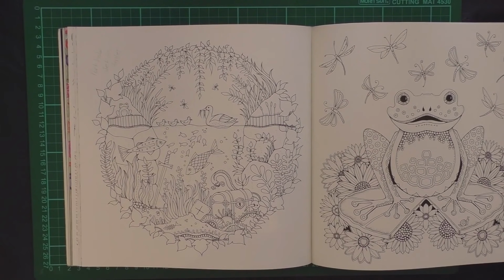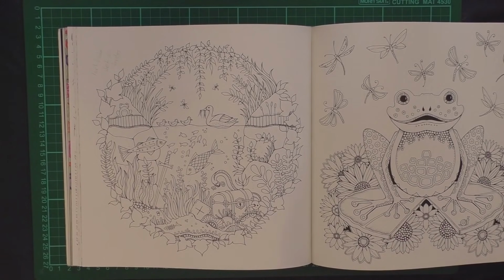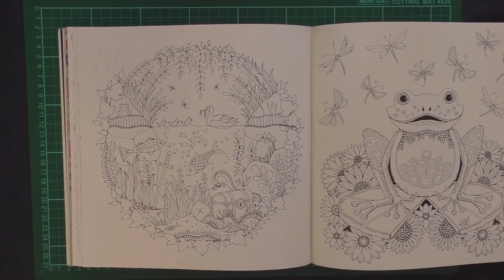And the pencils that I will be using are of course my favourites, Faber-Castell Polychromos, and I'll also be using my Derwent artist pencils. You can use any pencils that you have. My techniques will work just as well for Prismacolor pencils, or even a lot of the budget style pencils that you can buy, such as the Faber-Castell Classics, or even Crayola pencils will work as well.